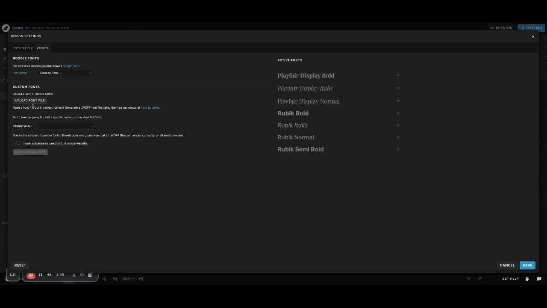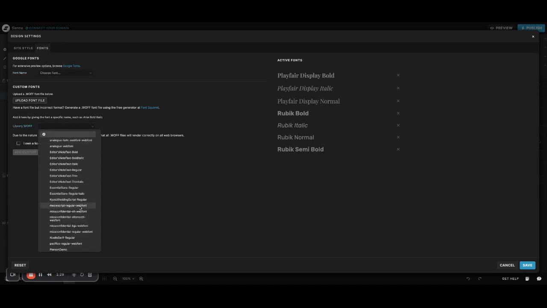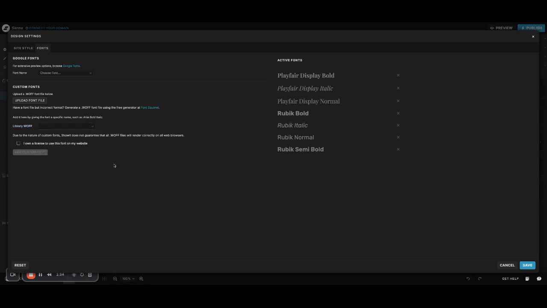If you are purchasing your own fonts, like you want custom fonts and you're going somewhere like Jen Wagner or something like that, make sure that it's a web font file and make sure you have the appropriate license for your online website font. There are different licenses depending on where you're using them. If it's going on your website, make sure you have that correct license and you can upload the font here. Any of the fonts that you purchase and upload, you'll find in here.